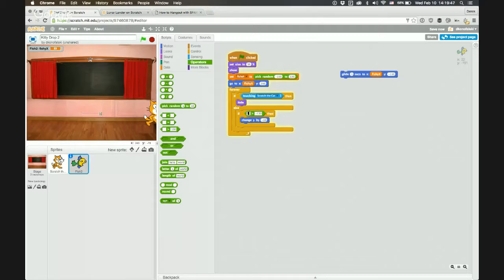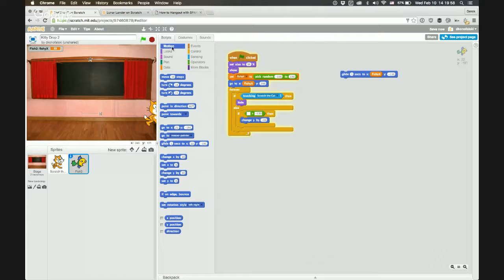We could create another variable like we did for the fish's X position, and we can definitely save some kind of position for the Y coordinate. But we don't really have to, because Scratch actually gives us, under the motion section, the current Y position or the current X position of that sprite. So basically now what I'm saying is, if Scratch the Cat is touching the fish, otherwise, as long as it's not below the area that we designated, that -130, change the Y position by -10. Does that make sense?